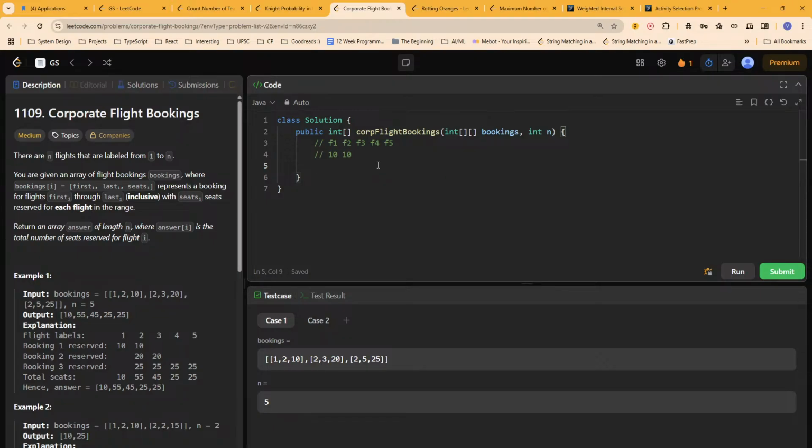In the difference array, we create a difference array, and we will go through all the bookings.